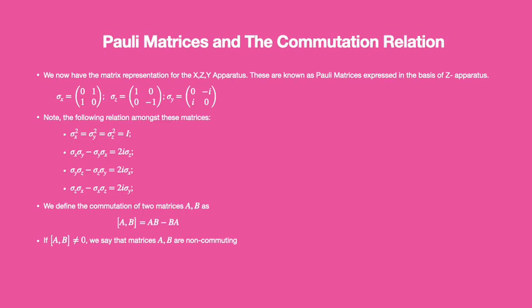But for those for which the commutation of the two matrices is non-zero, we call such pairs of matrices non-commuting matrices. And in the context of quantum mechanics, we call them non-commuting observables. Such non-commuting observables are one of the key ingredients in deriving the uncertainty principle and in explaining the outcomes of the kind of experiment we introduced in the first few videos of this series on the uncertainty principle. So we'll delve a little bit deeper into this aspect in the next couple of slides.